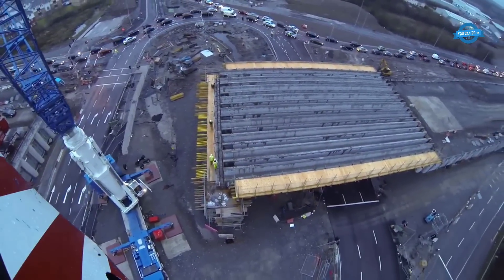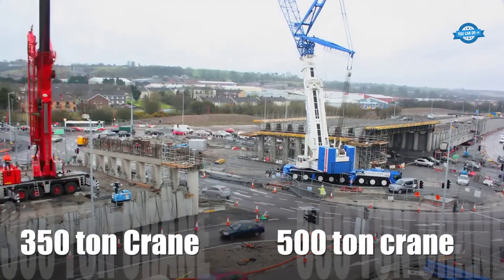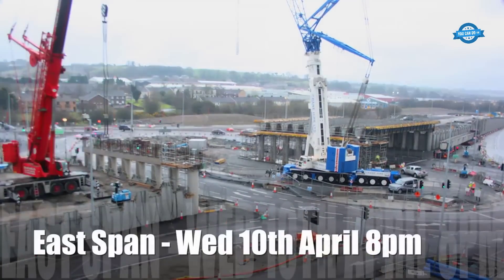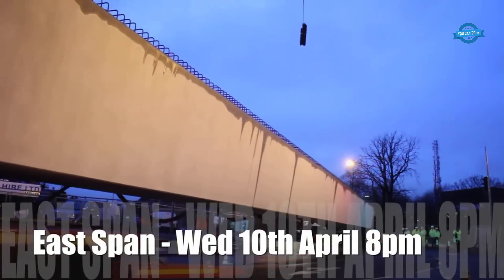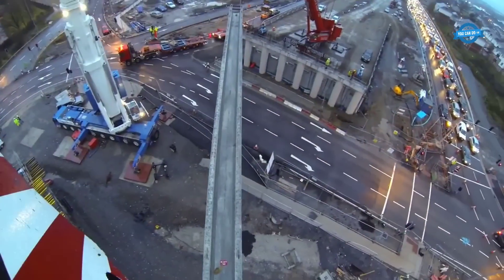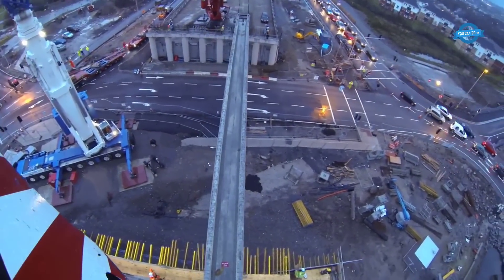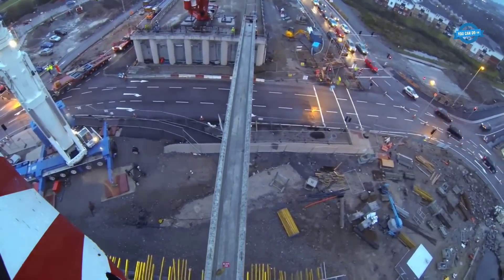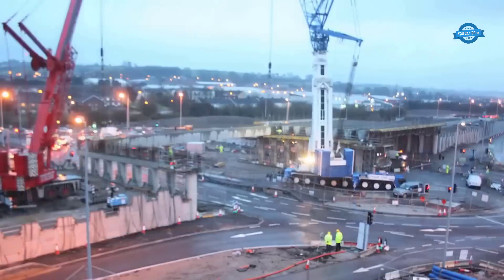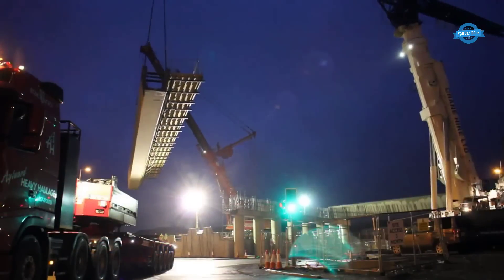As part of the South Ring Road flyovers scheme, a 2.5-kilometer (1.6-mile) flyover was constructed at the Kinsale Road Roundabout. This particular flyover was completed ahead of schedule, delivering a significant infrastructure upgrade six months earlier than anticipated. The project involved an investment of 55 million euros and encompasses three lanes eastbound and two lanes westbound. Additionally, the flyover includes four on-off ramps that seamlessly connect the dual carriageway to the roundabout, further enhancing accessibility and convenience for motorists.